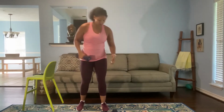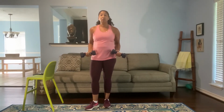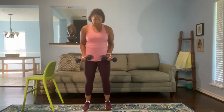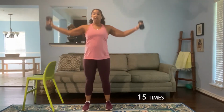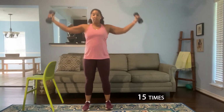The second exercise we have is what I call an around the world. We're working some tiny muscles, so the lighter the weight, the better it is, no big deal. You're gonna take those dumbbells, palms are facing out. Again, legs are standing about hip distance apart. You're gonna take those dumbbells out and around. You're going up to the sky and bring it back down. Up to the sky and bring it back down.